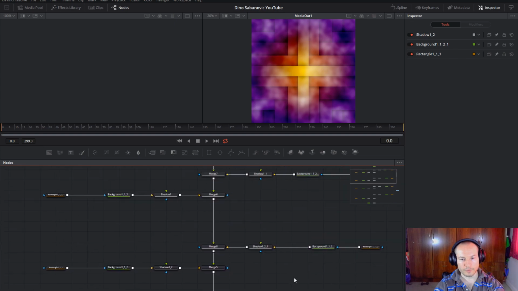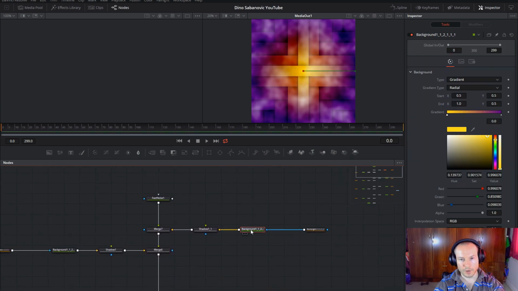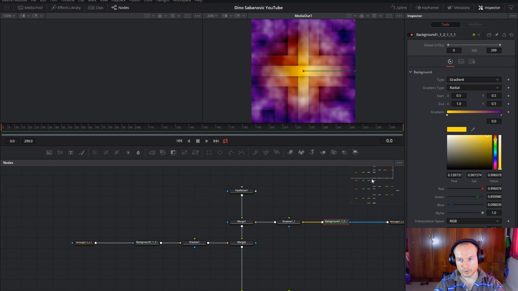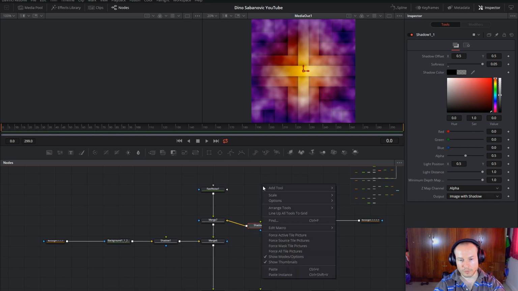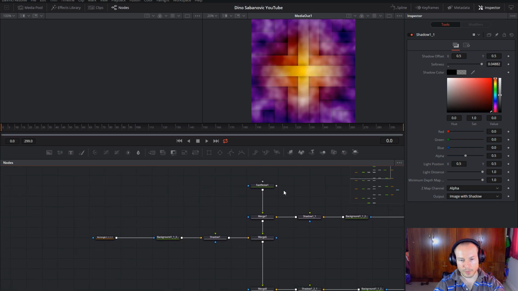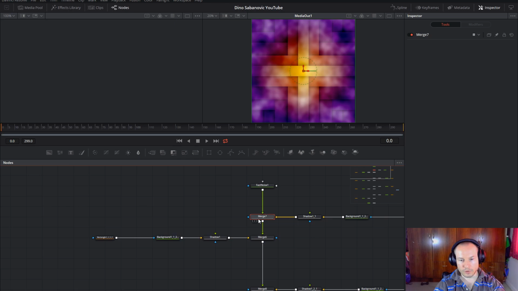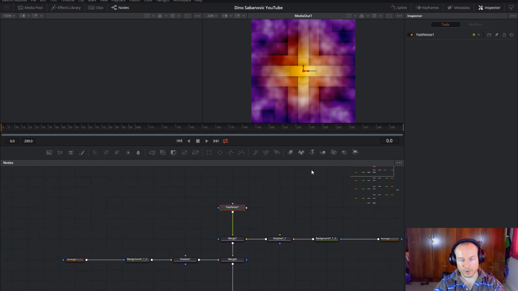When you go down, you will get the rectangle, and the background is for the gradient, and a small shadow. You can adjust this shadow if you want, and then all of this goes inside the merge, and on top of everything I made the phase noise.